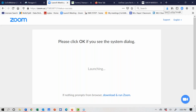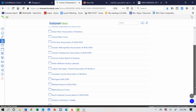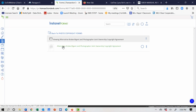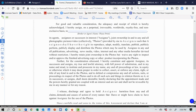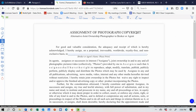So now you're promoting it, you're talking to other agents about the property, and you've gotten that seller to provide you the photos and the video, as Taylor mentioned. Don't forget, the most important thing legally here is that you're getting the copyright forms. Remember, in Instanet or under MLS documents, you've got that copyright form that gives you the permission to use those photos in your advertising. It's a very straightforward one-page form. It can be sent with your listing agreements to your seller, and they can even be signed right through AuthentiSign. So make sure you're adding that in. With that, I'll turn it back over to you, Taylor, to talk about virtual tours.